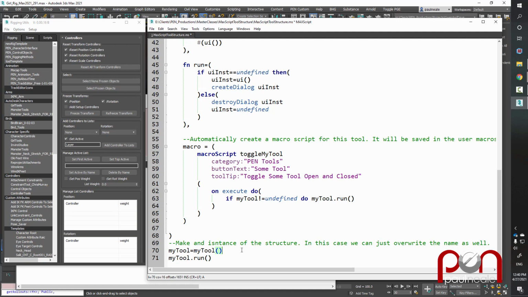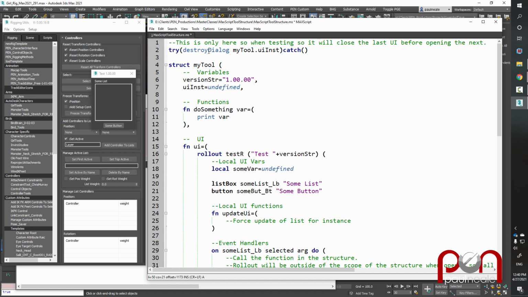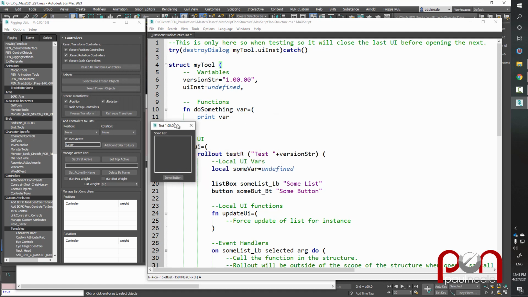So I'm just going to run this just so you see what happens. It pops open the dialog box because it evaluates everything and runs the run command that's here. If I run it again, the first thing that happens is it's going to do this try catch, and it's going to kill the dialog for us. So I'm going to eval this again, and you'll see it closes it.